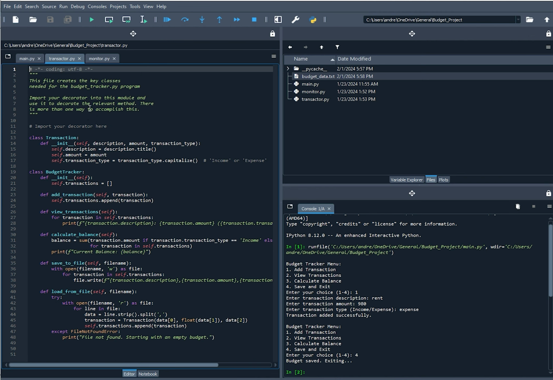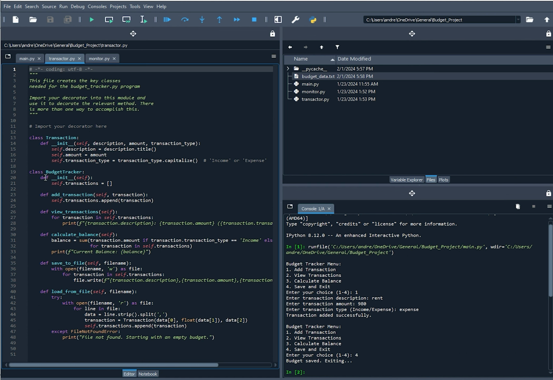Let's go ahead, and the first thing we need to do is think about which method makes the most sense to decorate, because we want to make sure that the method we decorate has the information we want to monitor easily accessible to it. So the information that we're monitoring is we're looking for transaction amounts above $5,000, and we're also looking for keywords in the transaction description that we want to try to identify. So let's take a look at the different methods in here.